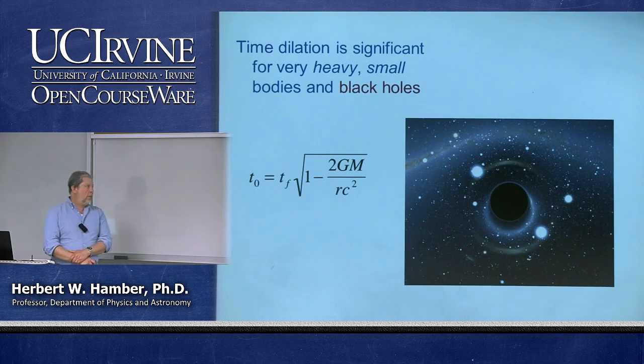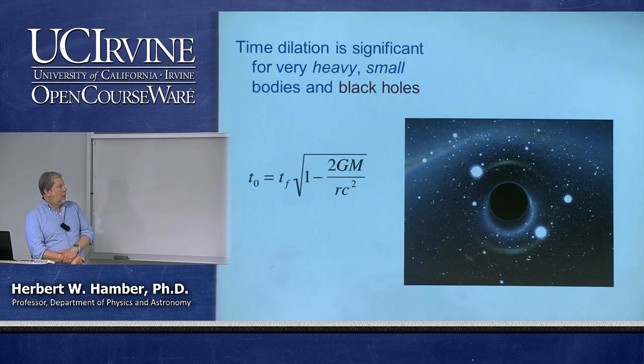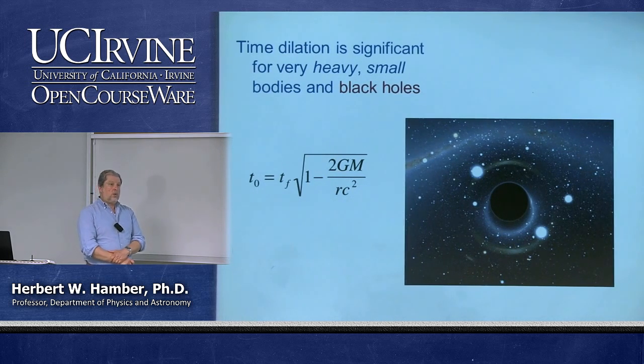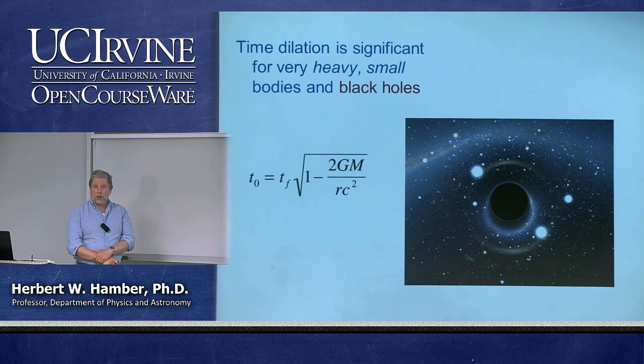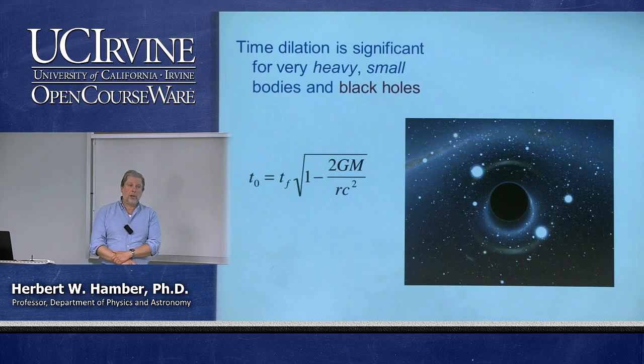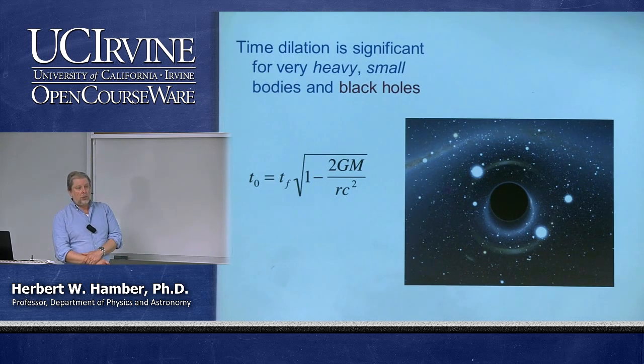We saw that we had an expression for the time dilation, which for a point source was something like this, right? The formula we derived was for weak fields, but it turns out that formula is very close to the right result, even if the fields are not weak. So you have this time dilation even when the fields are very strong, like in the presence of a very massive object which is rather compact, which is now described as a black hole, following Wheeler. In the case of a black hole, these time dilation effects are very significant.